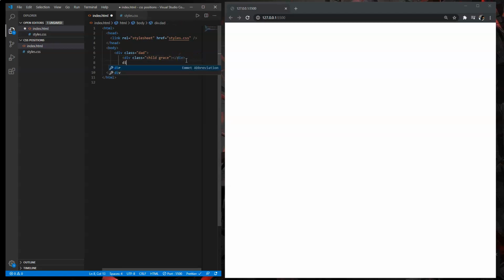Now, if you were to use the pound, so if I did child dot, let's say Susie, and then I put pound something, so the ID is something, because we use the pound key, which I'm not going to keep right now, but now you know. So div dot, and let's say child dot Pete. So we have 3 children and a parent class, which is called class dad. And these are their children classes.